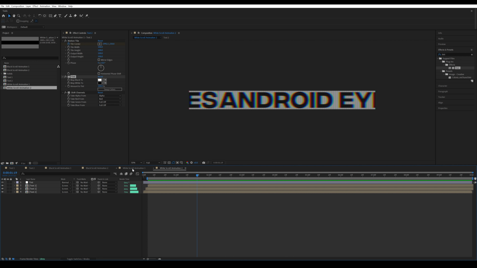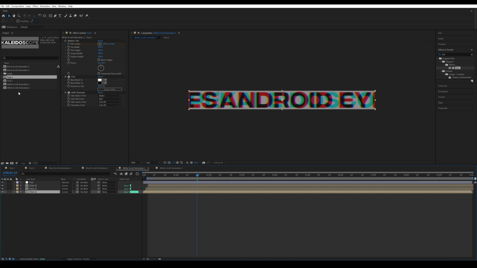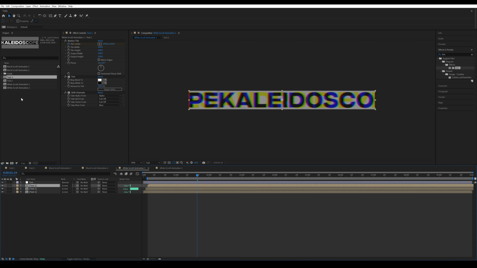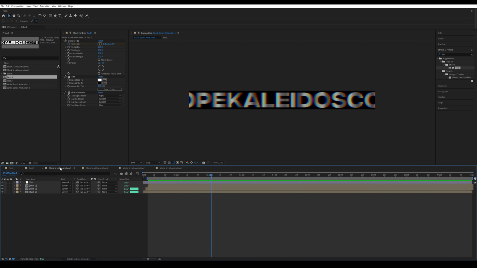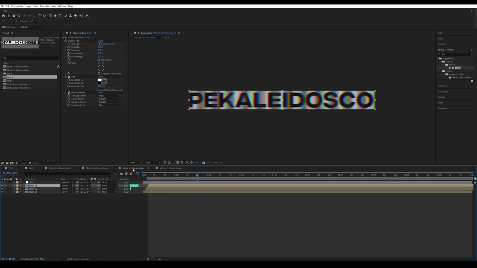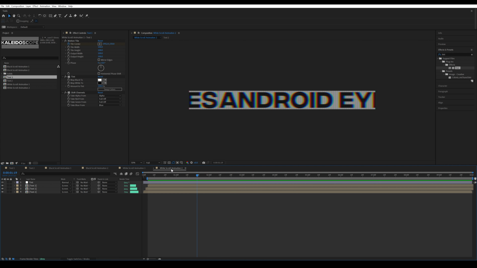We're going to do the same thing, so white scroll animation 1. All that we're going to do here is do what we did earlier. So I'm going to select this bottom layer, select text 1, Alt drag that on there. Do the same with the middle layer, Alt drag text 1, same with that one, Alt drag it. So now we should have a black background for text 1, black background for text 2, a white background for text 1, and a white background for text 2. Awesome. We are on track, you guys.